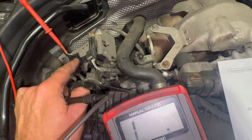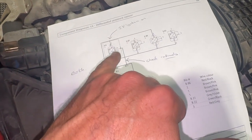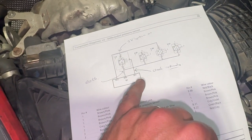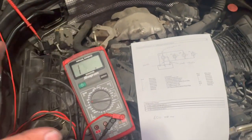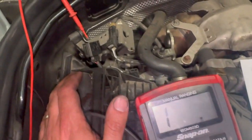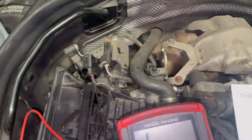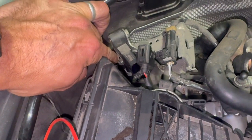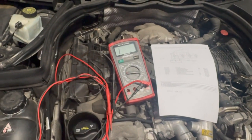The signal wire goes directly to the ECU so you'd need the correct ECU pin to check continuity there, but I'm not going to advise fishing through the wiring diagram since I'm not 100% sure it's right. This is a really common failure on these sensors. Now that I've confirmed the five-volt feed and the earth are good, I'm going to get the sensor swapped over, check the differential pressure reading on the diagnostic machine, and give it a road test.